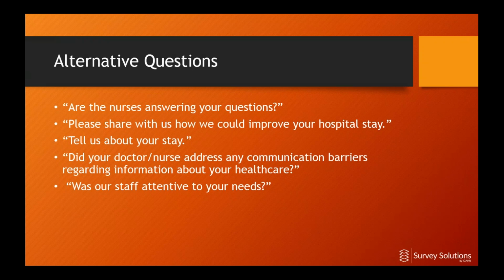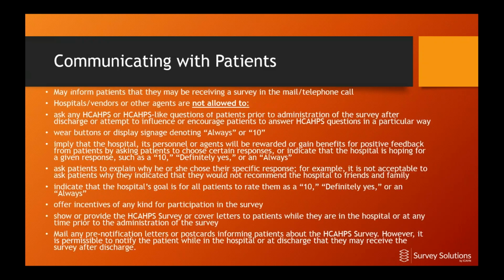Other areas that we can utilize: dietary and housekeeping. I know we're going to talk about this in the marketing area, but you could have housekeeping cards, and they could rate how well your room was kept clean during your stay. We can use dietary cards on their meal trays and ask them to quickly answer 2 questions about their meal. Again, it gives you an opportunity to glean some information from them during their stay so you can make corrective actions immediately, but also it helps them to recognize that their opinion matters, their voice counts in making change. And that's what we want to stress.